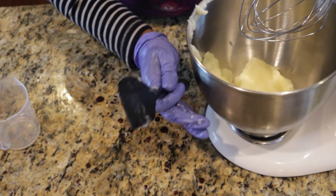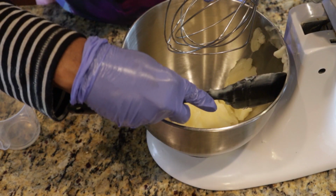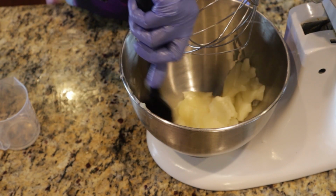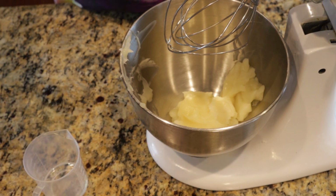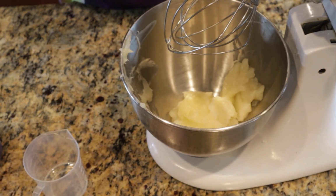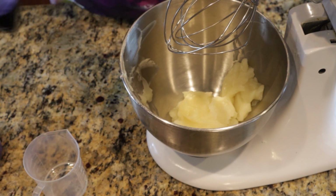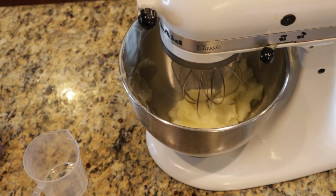Place it here. Let me slide this so you can see it. And I am making a lavender sugar scrub. So I've measured out my lavender fragrance oil, and I actually have some Purple Vibrance mica that I'm going to add in there just a little to give it that lavender color that I'm looking for. Okay, so I have all of that in there. Let's mix it. Helps if you plug it up. Now let's mix it.